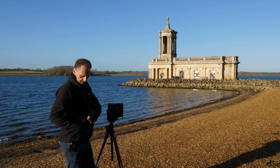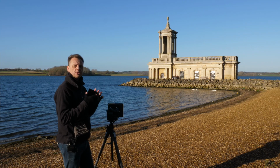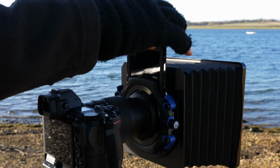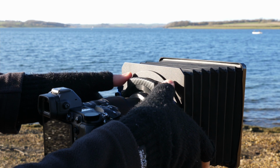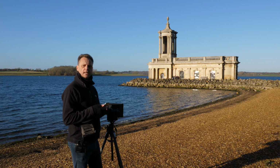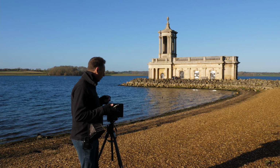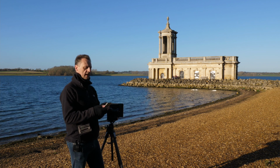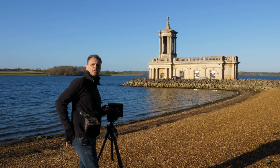Okay, so now I'm going to put on the big stopper, which is the Lee filter that reduces the amount of light by 10 stops. What I also need to do for this, there's a Lee big stopper and super stopper calculator that you can download, and it basically calculates what the time is depending on the filter you have in. So where it is 1/25th of a second, if I look at the big stopper setting, it's telling me that I've got to change that to 8 seconds. So I'm now going to put the camera on to 8 seconds and take another shot.